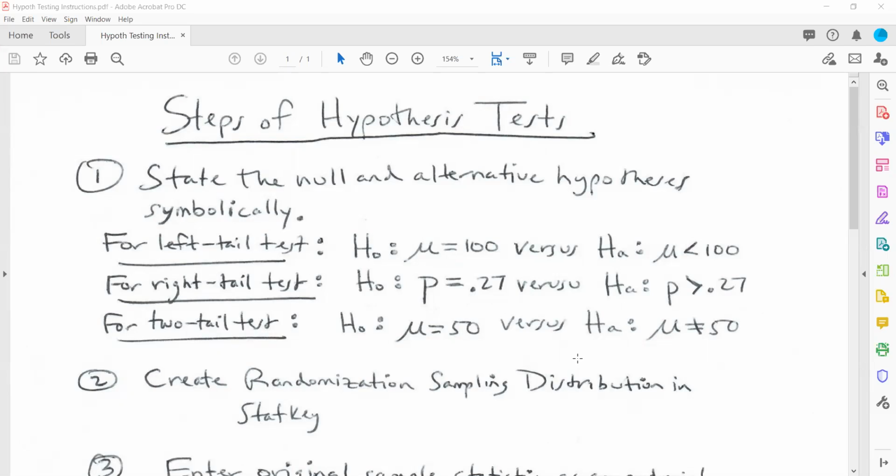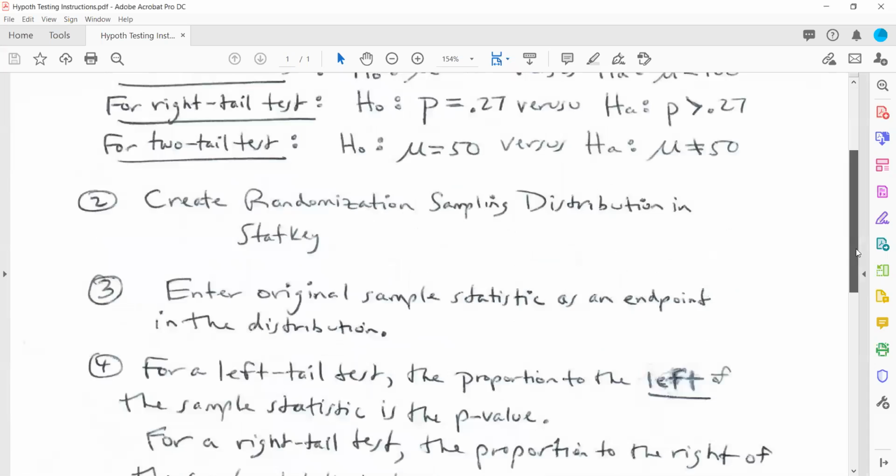So in most cases, it'll be very clear to you whether you have a left tail test or right tail test, because the researcher, whoever's making the claim, is stating that the value should be greater than or less than the null hypothesis. Now, the problem won't say null hypothesis, it's going to give a population value, and then the researcher will claim whether it's less than or greater than. If there's no claim less than or greater than, then most likely it's going to be not equal to as the test. So that's what you do, number one.